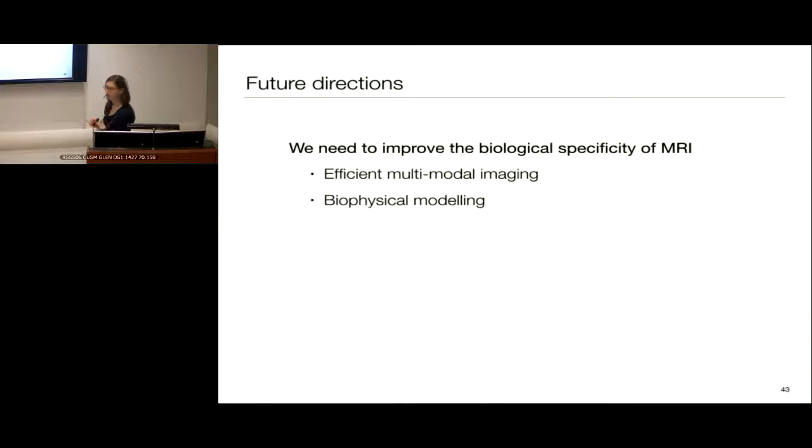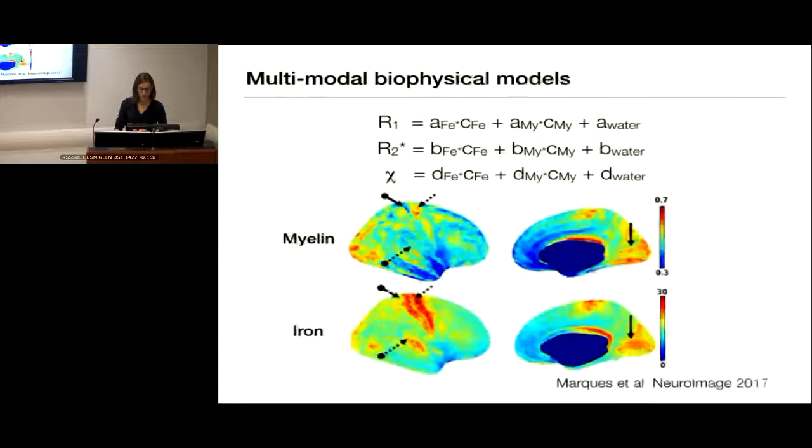Another objective for my lab, which is only about a year old, so that's why I'm not presenting too much new data here today, is to work on biophysical modeling. So really taking these multiple contrasts and fitting them together in a model to try to really map the microstructural features of interest. I'll just show one example by the group of Marrakesh, which I quite like, and its relevance to the data I showed today.